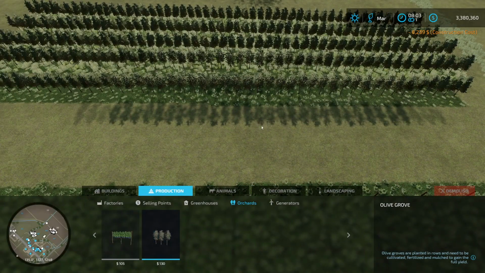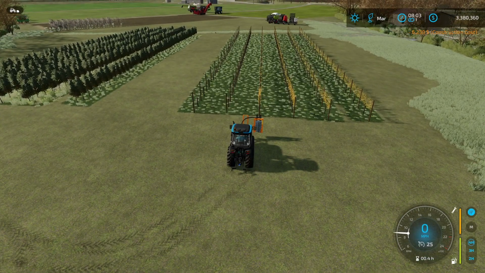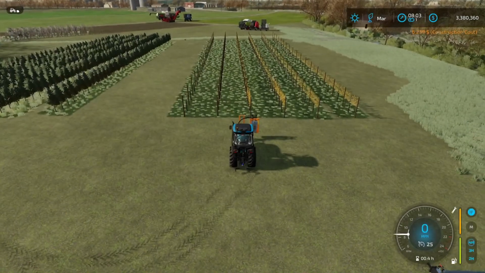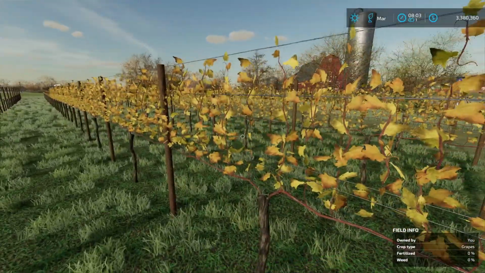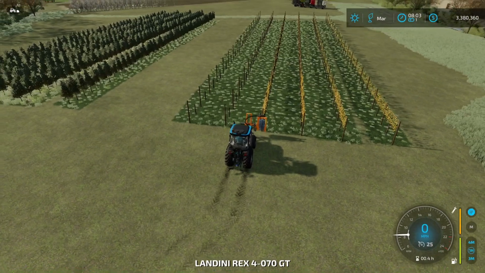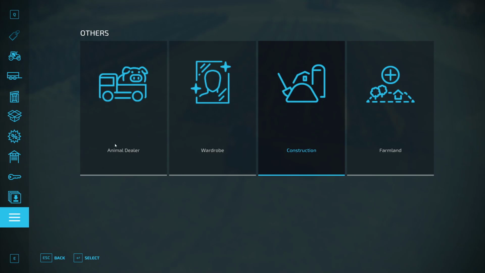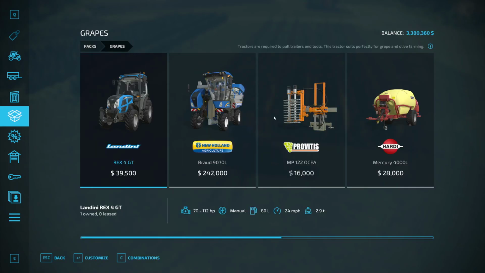Now, when you have planted for an entire season, so I've already gone through one cycle of these, we're in the new season and you'll see that all these grapes are withered. Well, you don't have to replant them. All you have to do is take this tool here, and if you go to these packs and go into grapes, it'll show you all the things you might need.